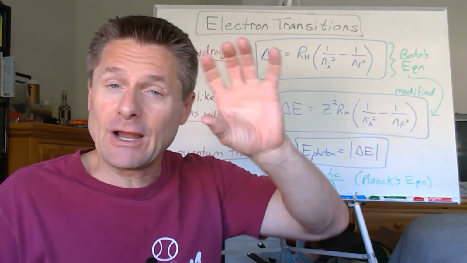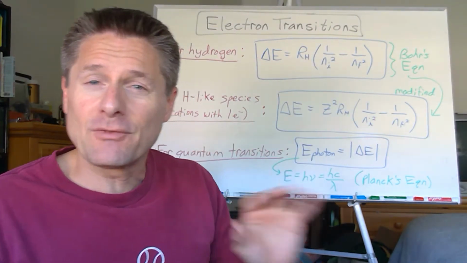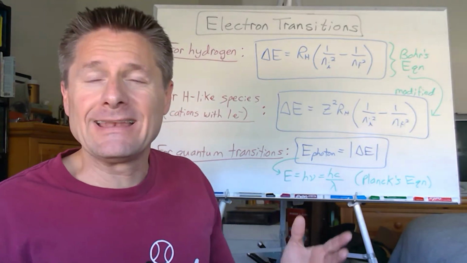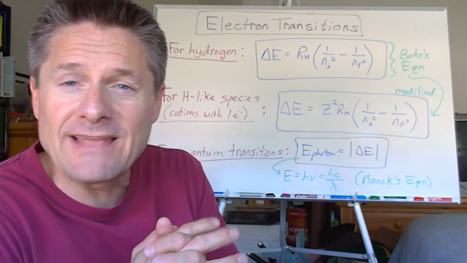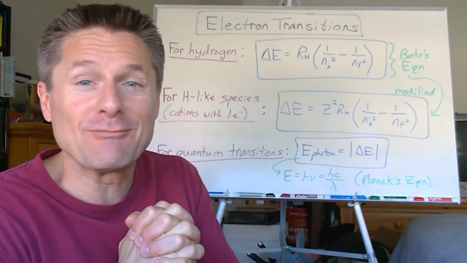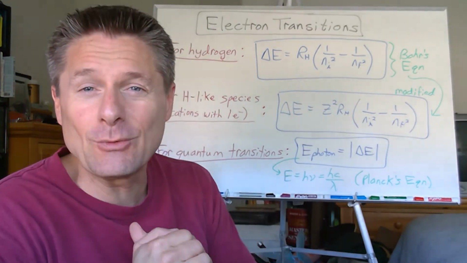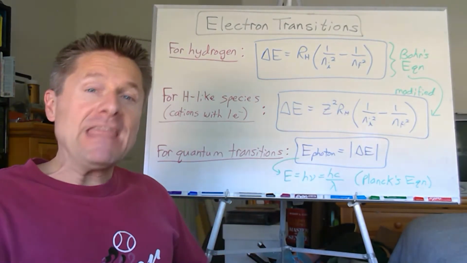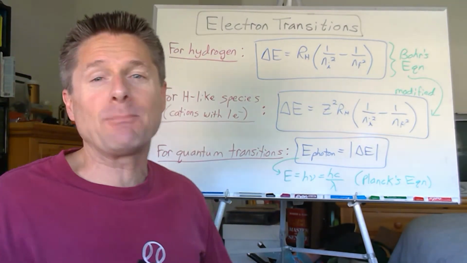So I just like to cover what the concept was that classical theory had a hard time explaining, who brought quantum ideas in and explained it, qualitatively or quantitatively if I had time. But we didn't have time to quantitatively do it. So let's do electron transition calculations today. Like I said, the meat and potatoes of this particular chapter.